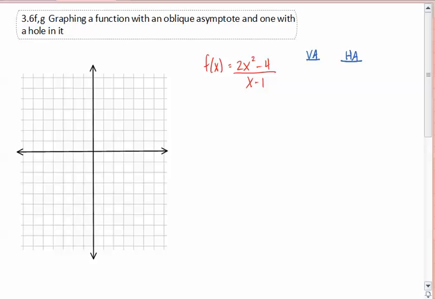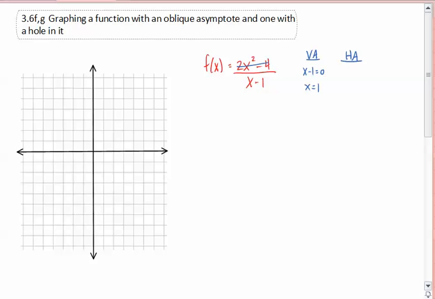Okay, so my vertical asymptote would be, after I've factored it, I'm going to factor out a 2 at the top, and I get x squared minus 2. So there's that. I see if I can cancel anything above and below, and I can't. And so then I take what's remaining at the bottom, and I set it equal to 0, and there's my vertical asymptote. My horizontal asymptote: I go back to my unfactored form, the red one there, and I see that it's top heavy.